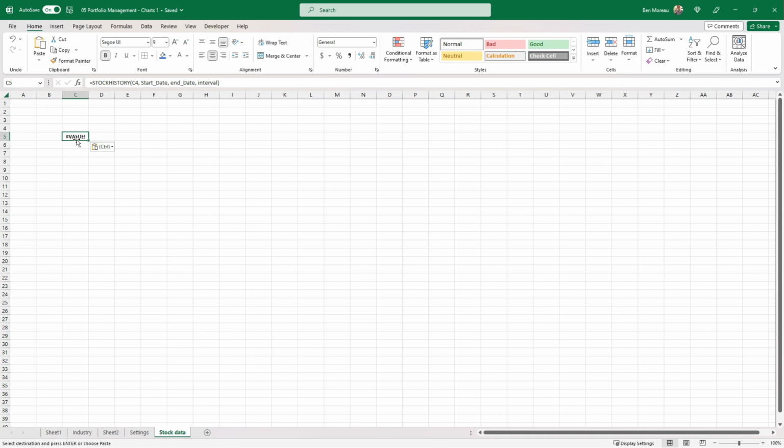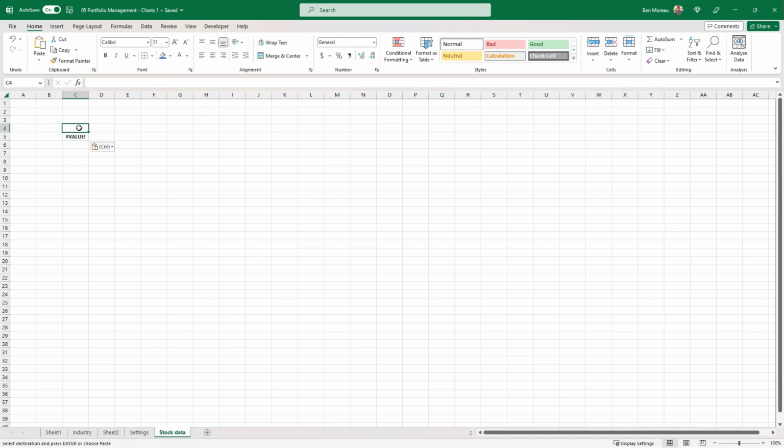But we'll be only doing the daily because I think it looks better on the sparkline, and we will have the 52 weeks represented. If you want to do more or less, you can do it, but be mindful that for the sparkline we need to say the amount of period that we retrieve. So we will be retrieving, in this case, only 52 weeks. So this is what we need. So we need C4 here. We need to have the stock here.